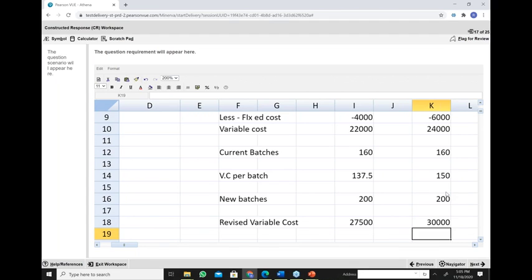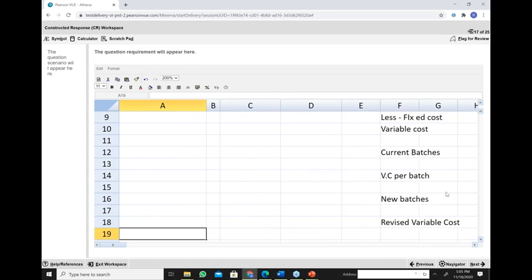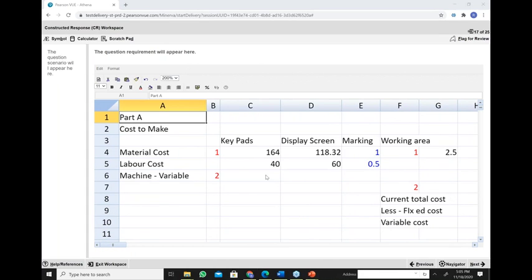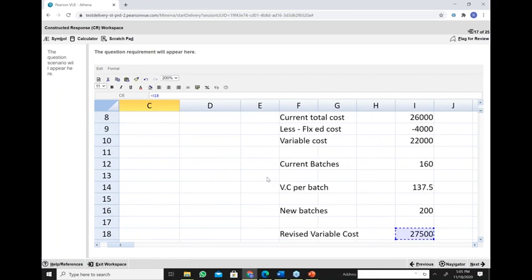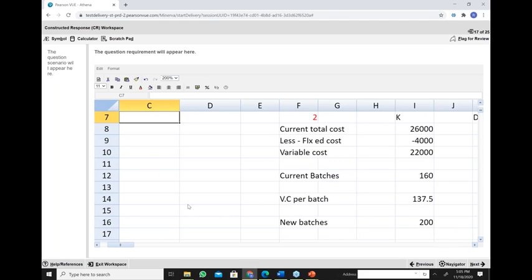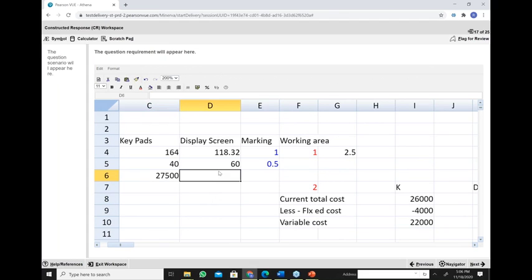Now, revised variable cost done. So let's go back to the main working area and just refer these figures there. This was the major calculation. And can anyone guess how many marks for this working? You have to show the working. So can anyone guess how many marks for this working? A rough guess would be okay. Okay, we are working in thousands, right? Yeah, we're working in thousands.